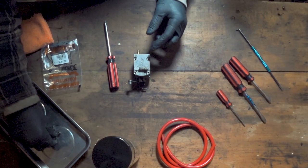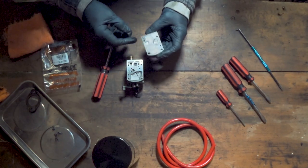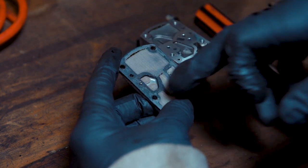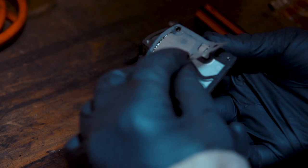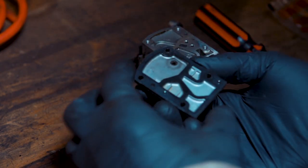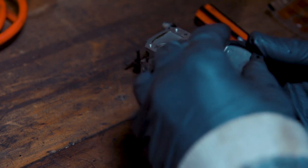That's number four — now getting this apart, that was easier than I thought it would be. Sometimes it can be a bit of a pain. So you need to pay attention to what order these screens and gaskets come off. On the main body of the carburettor we've got the Teflon one first, as you can see there, and then we have another rubber gasket underneath that which looks like it's well stuck on there.